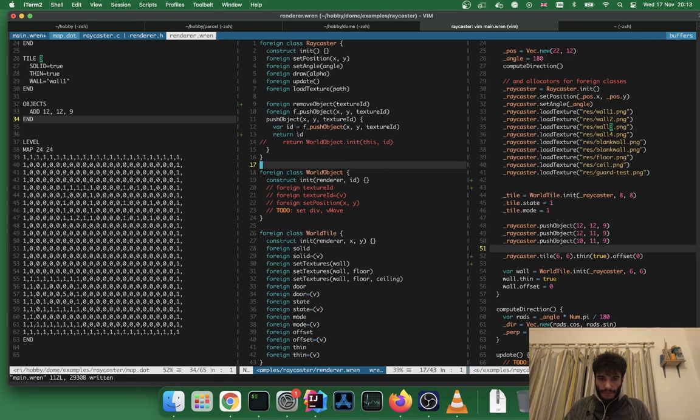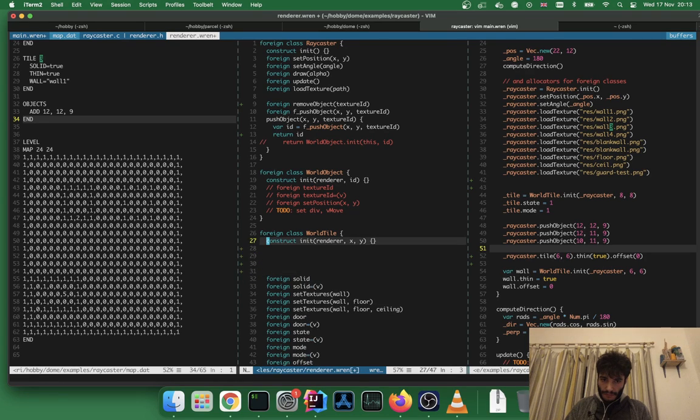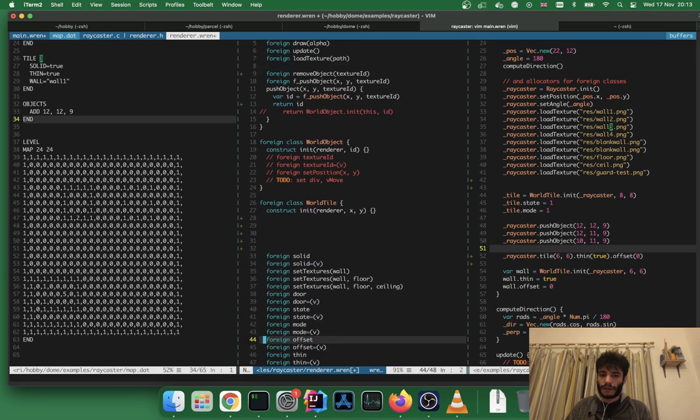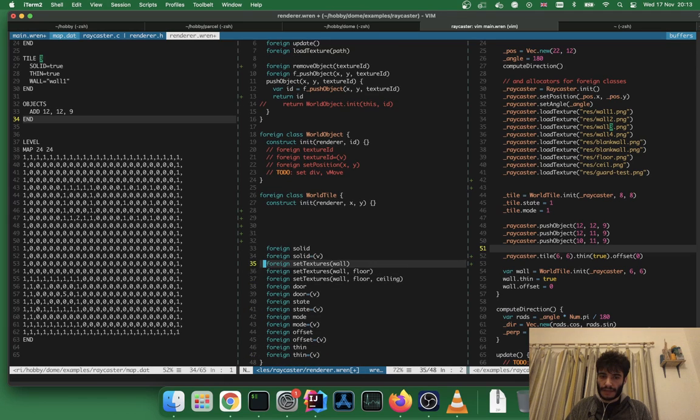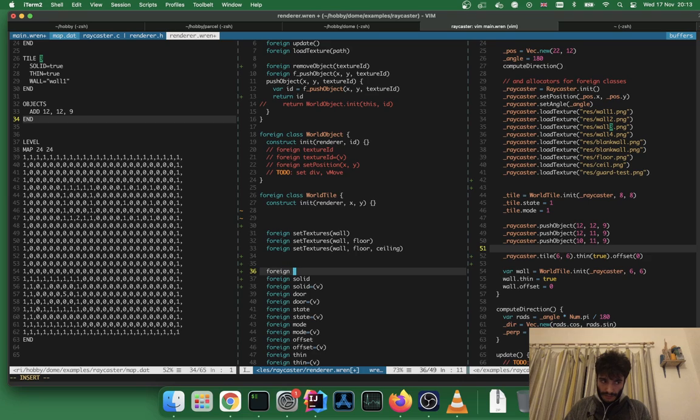Okay. So I think I'm keeping the world tile, and I'm going to keep all this stuff, although I may not. What we'll probably do though is have a bunch. So the simple way of doing this would be to keep all of these setters and probably introduce a couple more. This will be legacy. Floor texture ID. I kind of don't like that, but it's just because it's going to be tedious to do.